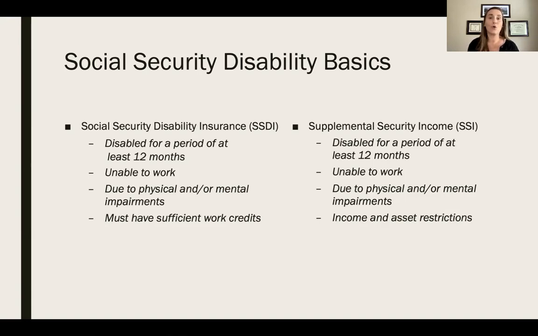You cannot have more than $2,000 in assets if you are single, and more than $3,000 in assets if you are married and qualify for SSDI. So those are the two programs. As you'll see, they both do require that you be disabled and unable to work for at least a year.